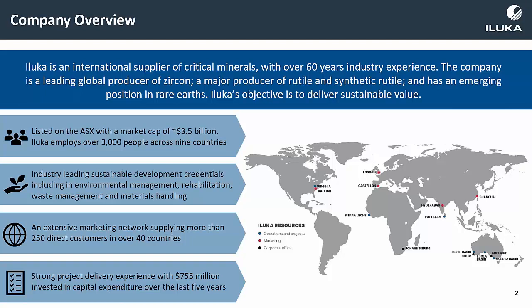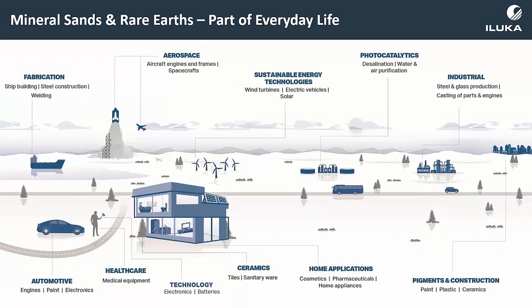Iluka is a global mineral sands producer and now moving into rare earths. The primary operating mines and process facilities are in Australia. We also have marketing facilities worldwide. Sierra Leone was purchased by Iluka, that has just been divested. So our mineral sands, the applications that they go into cover titanium dioxide, zircon and ilmenite.